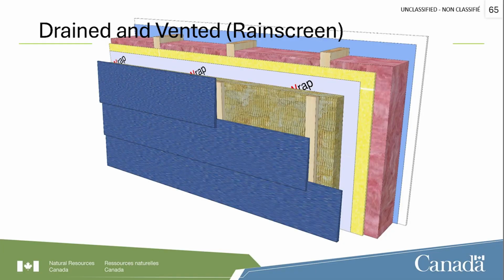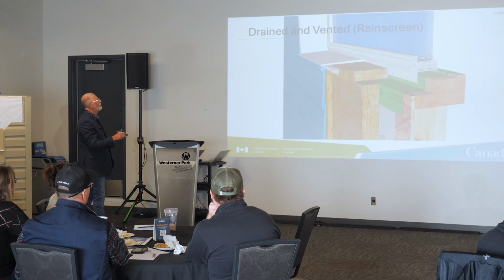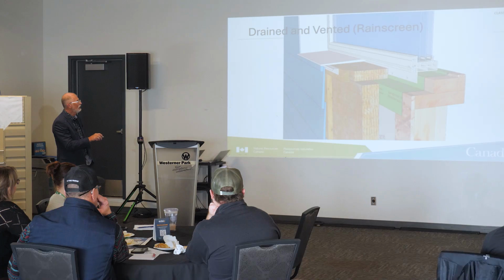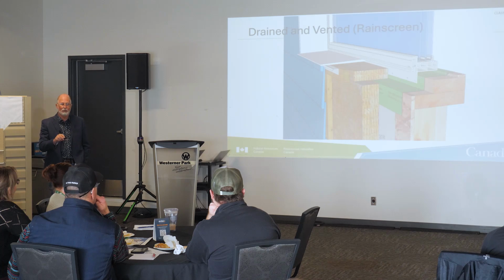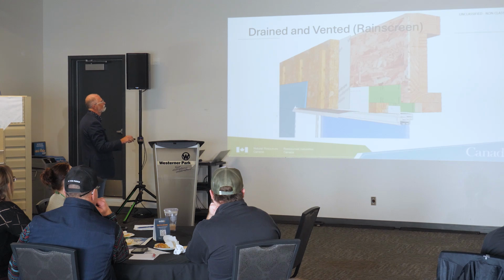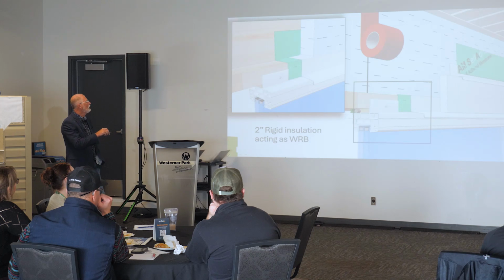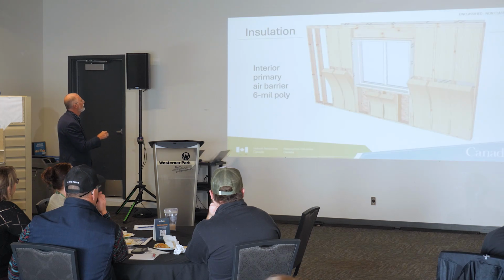So again, this is getting into more of your wall assemblies, but rain screen details to let the water out. That same principle applies to windows. So the intersection of where you do the window to where the drainage occurs. So for instance, here you've got a rain screen, mineral wool, and you're recessing the window into the opening, but you've got the drainage plane, which performs really, really well. So in high performance walls, you can get into that kind of a detail where you're draining the water out. WRB location, yeah. We've condensed this quite a bit, so I'm just going to skip past here.